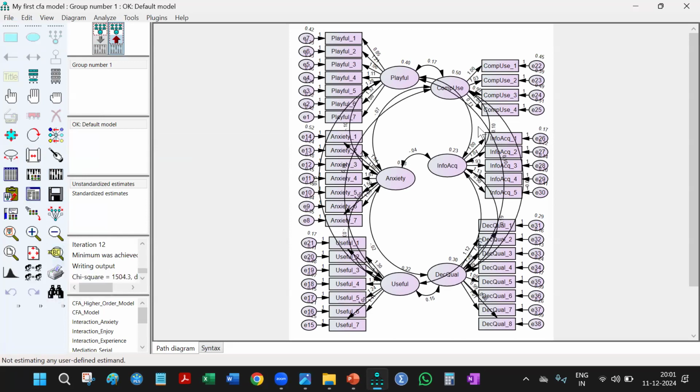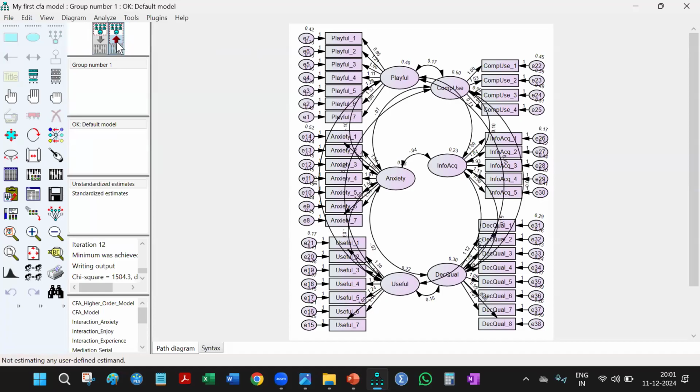Go to text output. Also, one of the ways, before I go there, to know whether you ran the model successfully: this up arrow would become active. You can see it become a brown, red, highlighted icon. If you select it, you can see the score. This is unstandardized estimates. If you click standardized estimates, you can see the standardized estimate scores. You can also copy this image and paste it. I'll show you later. Okay, you can also copy and paste this CFA model image.